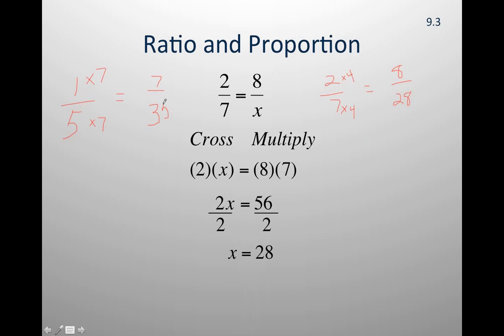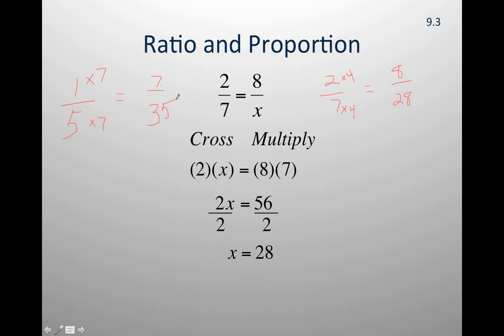Okay. And you use the math rule to do that. What you did is you found an equivalent fraction, using our rule for equivalent fractions. Anytime you multiply the top and bottom of a fraction by the same number, or divide the top and bottom of a fraction by the same number, you have an equivalent fraction. So basically that's what you ended up doing, but you backed into it.